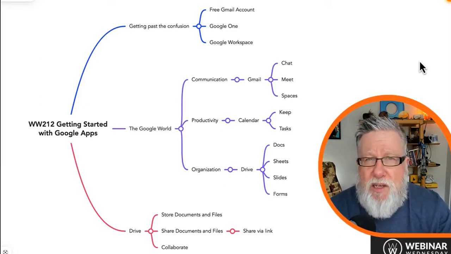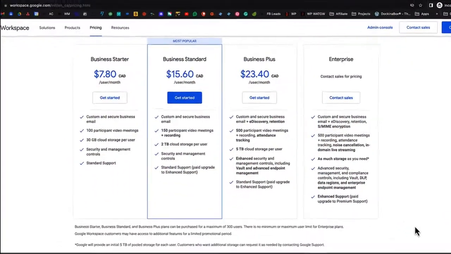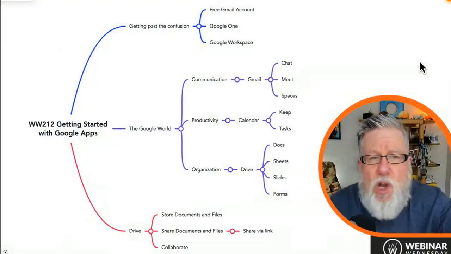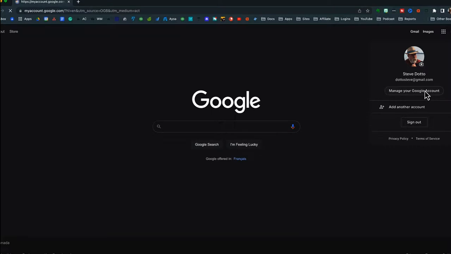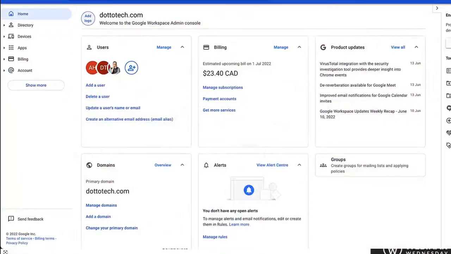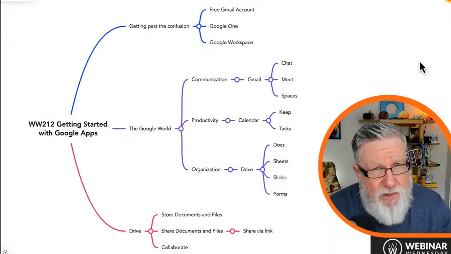Then we have Google Workspace. Now, Google Workspace is Google's competition to Microsoft Office. It is access to the entire suite of tools in an environment that allows us to manage those tools. With the free tools, you can go in and you can manage your account, things like your password, etc. But you can't manage who has access to different files, you can't create new email addresses for your business. You don't have a management console available in the free apps. In Google Workspace, you have access to managing the entire suite of tools, so it's designed for businesses. And those are the 3 levels.